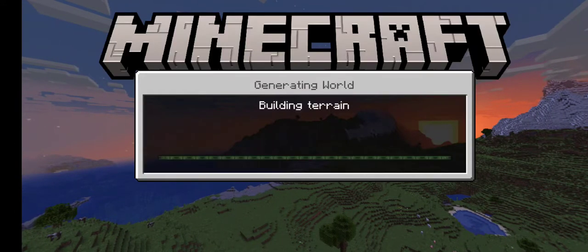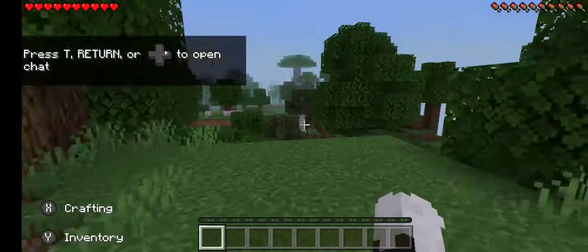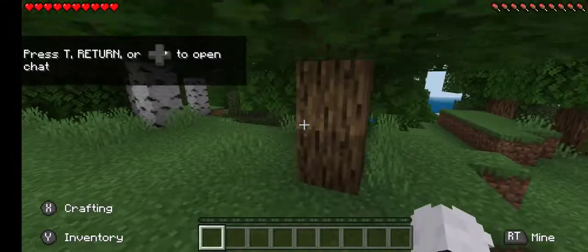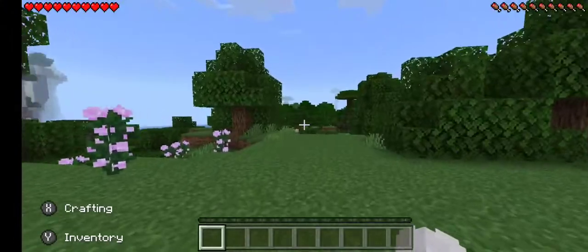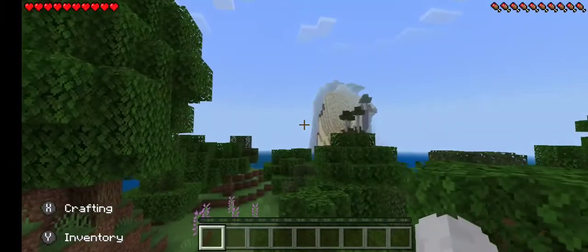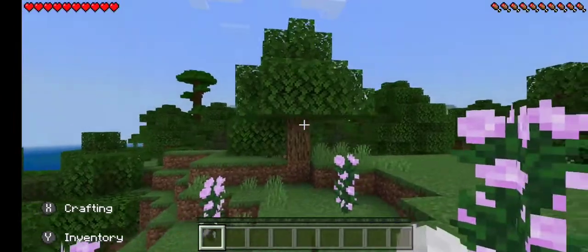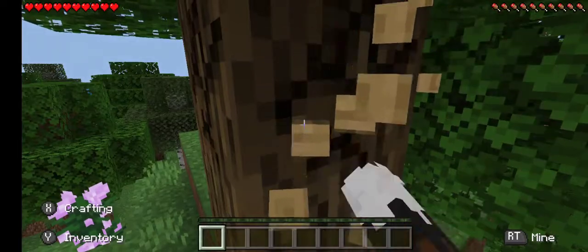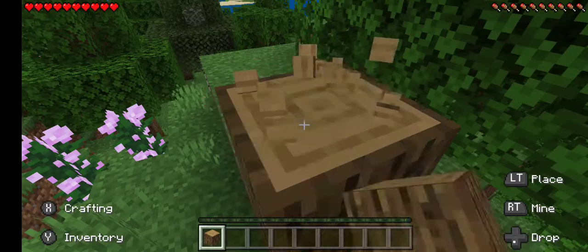Yes, this is Minecraft Pocket Edition. Doesn't look too bad. Am I on a small island or something? I never encountered an extreme hills biome like that. And there's a jungle. Oh, yeah. Alright, so let's harvest some of this stuff and get the basic necessities here.